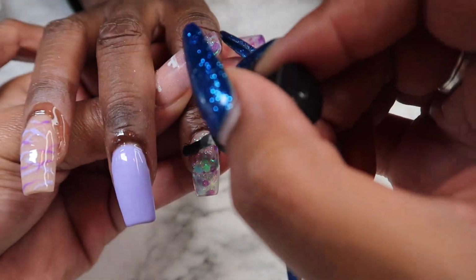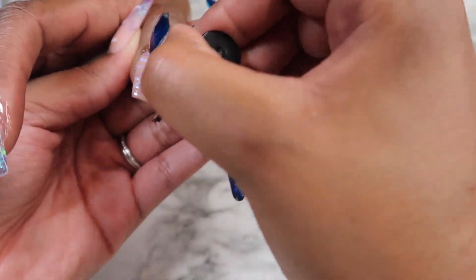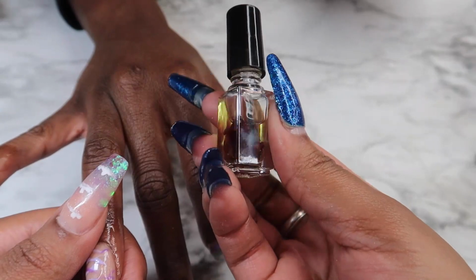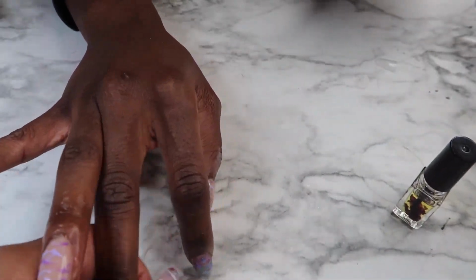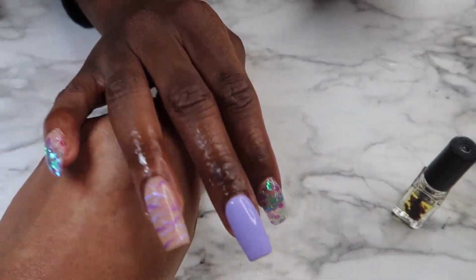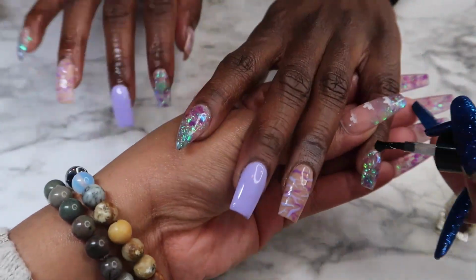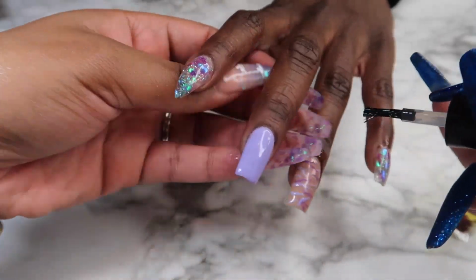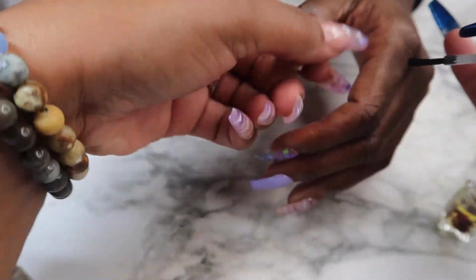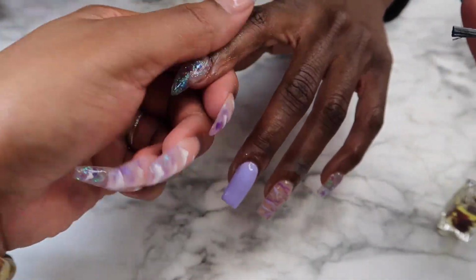So now that we are all finished, I'm just going in with some cuticle oil. I did have these on my website, but right now they are down for restocking. I do have to make more, so I do apologize that I am currently out. And after that, I'm going to go in with a hand massage. I believe I show you how I do my hand massages, but in case I don't, I believe I show you in this video.